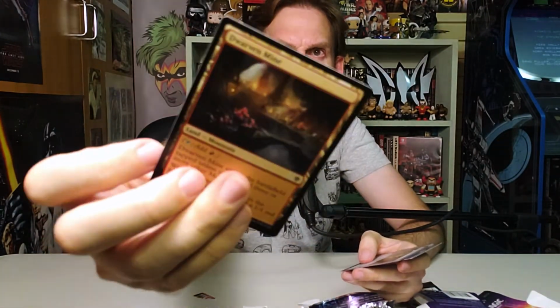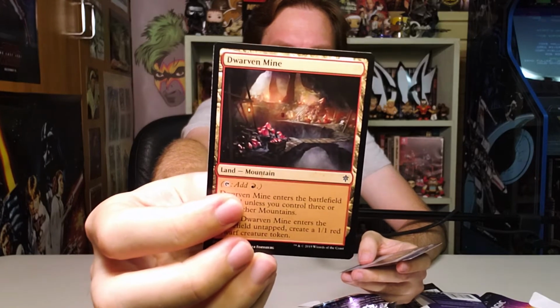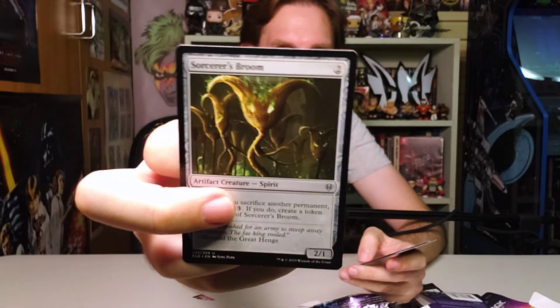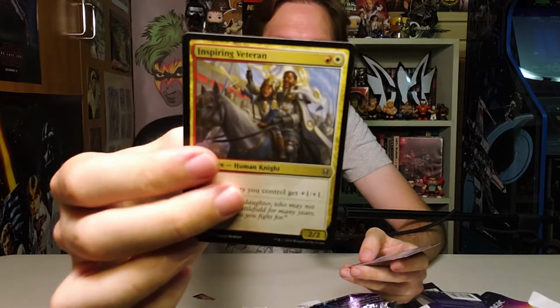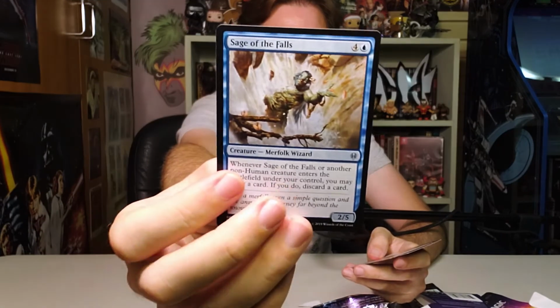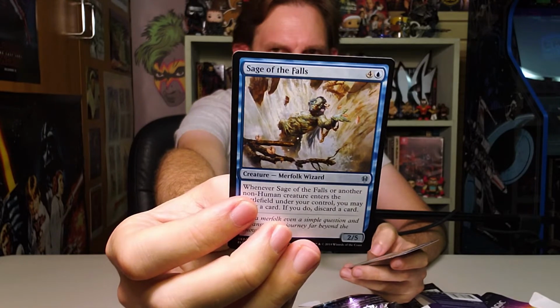Neato. And then Dwarven Mine. Oh, look at all that. Diamonds. Sorcerer's Broom. No thanks. Nope. That's creepy. That is creepers. Nope. I'll stick with the mop. I'll stick with the old, dirty, dirty mop. Inspiring Veteran. Oh, I like this card. Look at that. Inspiring Veteran with a youth going like, I'll inspire you. Let's go to the parade. Sage of the Falls. Another scenario like, nope. Everything's creepy. I don't like it.